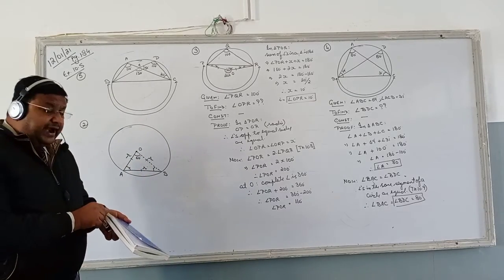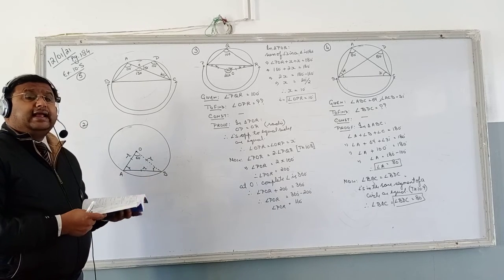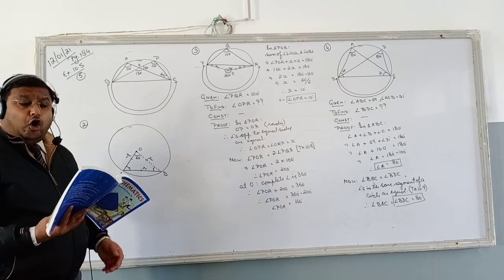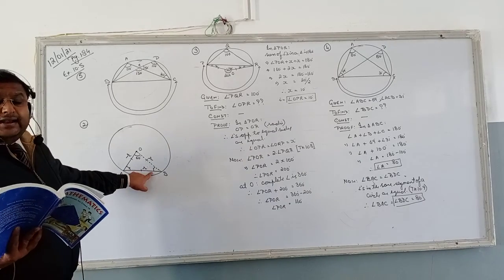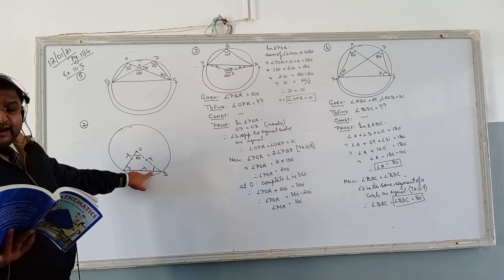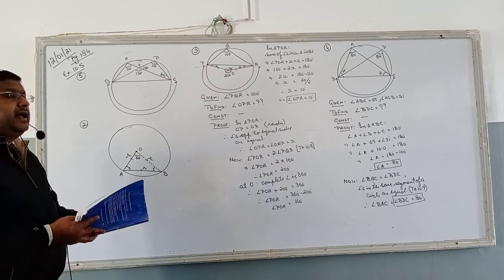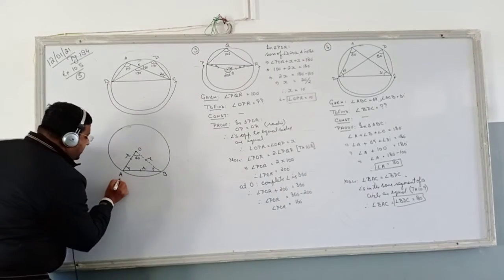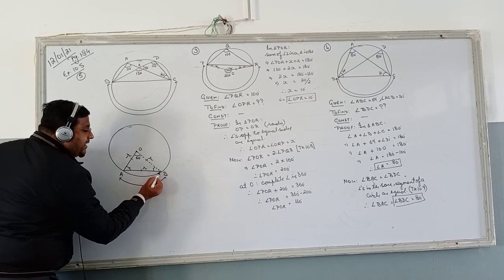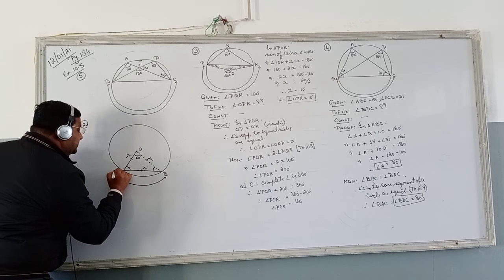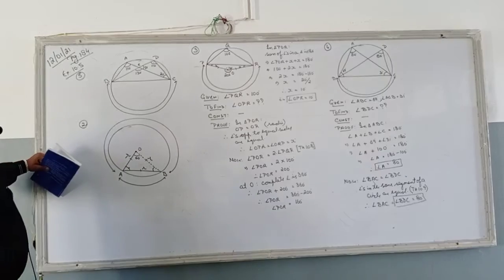Now read the question. That is important. It says, find the angle subtended by the chord, which is the chord AB, at a point on the minor arc and also at a point on the major arc. Which is the minor arc? The smaller arc. So this is minor, this is smaller, A and B. Can you see this arc? This is minor. And which is major? This is major, sir. This is the major arc.